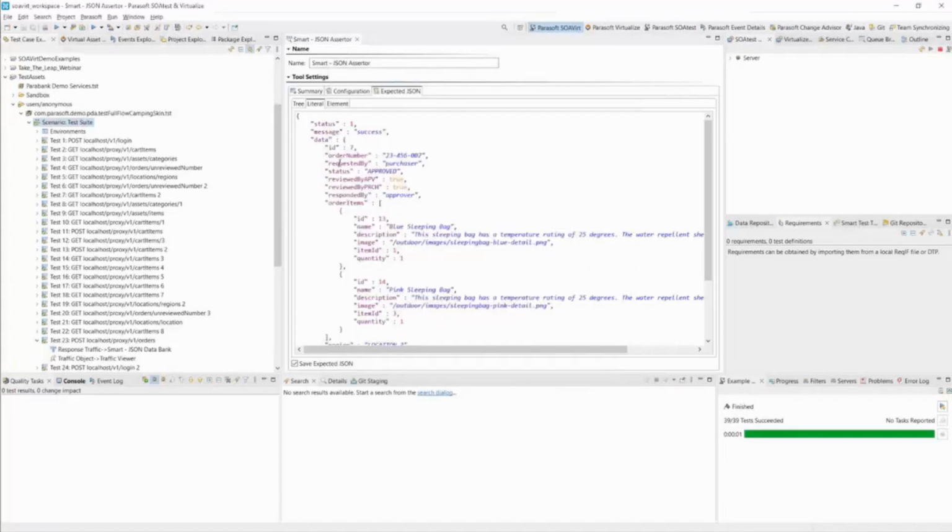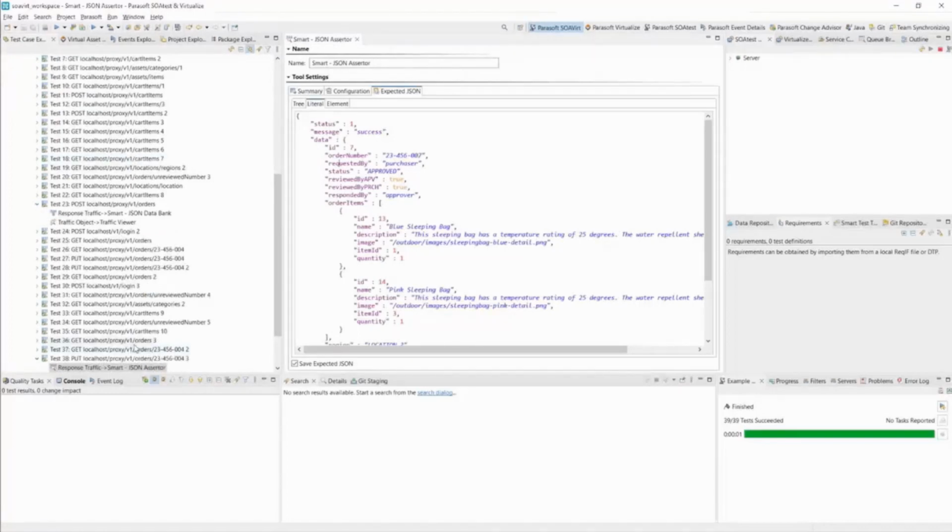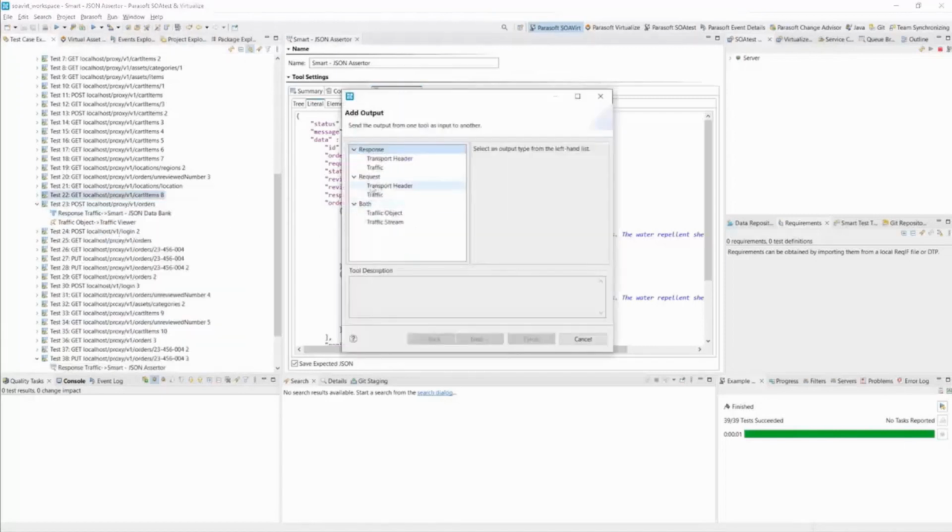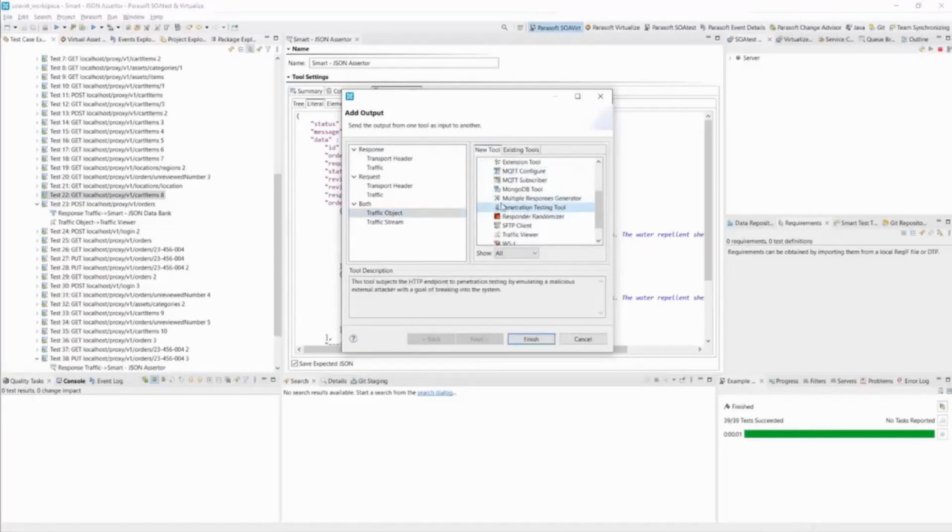Another nice thing about this is now that we've captured a properly configured flow of how all of these endpoints get called by the front end, that means we have a nice setup to come in and start adding other types of tests to this flow. Like, for example, penetration testing. We can do more than just test functionality of our system. We can also start trying to poke holes at these endpoints, making sure that they're behaving in a secure manner.